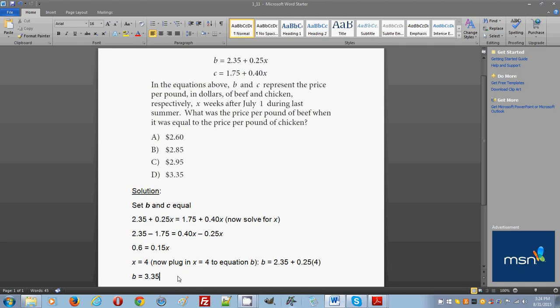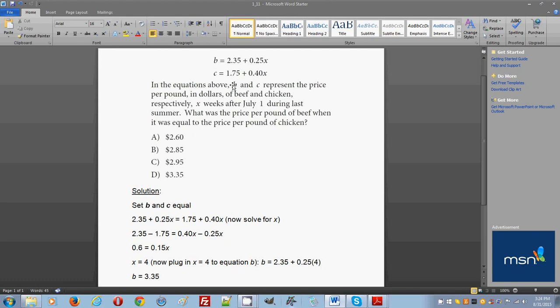So this problem is again from the new SAT study guide just released by College Board, problem number 11 in section 3, exam 1, where the calculator is allowed. Okay, section 3, exam number 1, practice test 1, problem number 11. So this problem gives you two linear equations, and let's see what B and C represent.